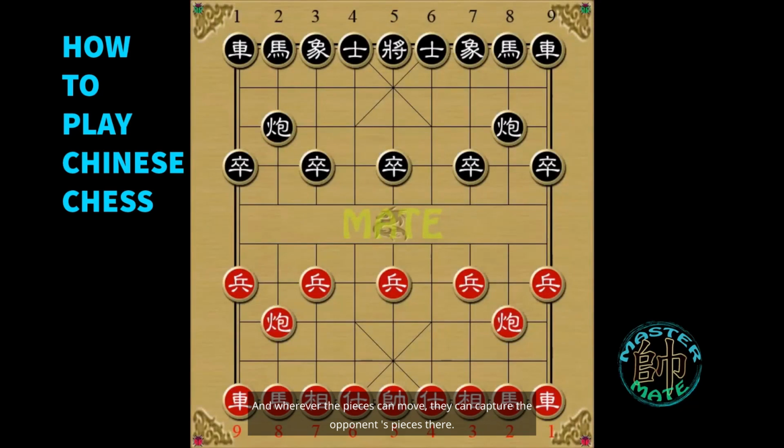And wherever the pieces can move, they can capture the opponent's pieces there. Except that the cannon needs a piece in between, meaning any other piece, to capture.